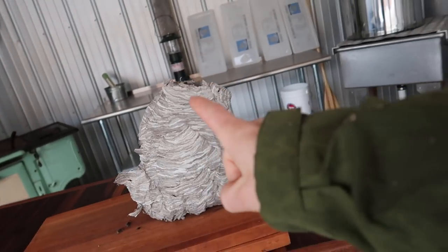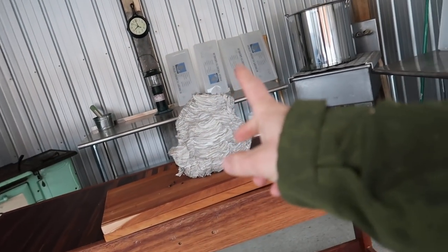I believe what we are hearing is we're hearing the rain hit the outhouse roof. I don't think we're hearing it hit this roof. That's good to know.